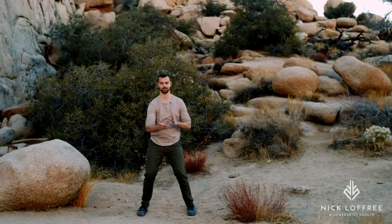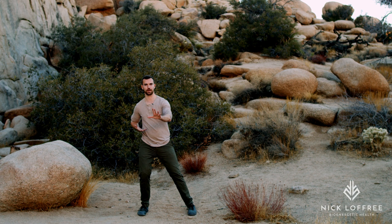So you notice I'm doing a little weight shift here too. The hand that's pulling back, I'm shifting the weight to that foot. Pulling back, shift that foot.